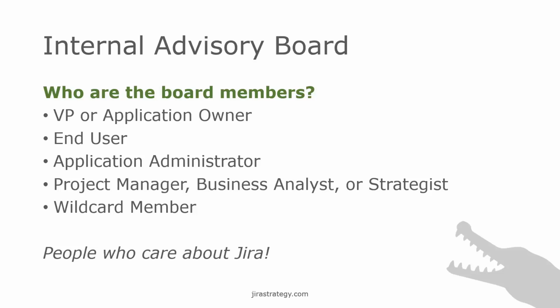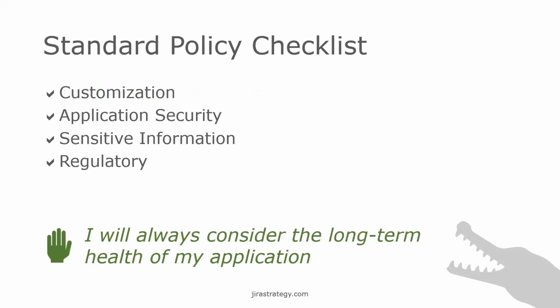All right, so here's a start to an advisory board. But now what does the board do? The board needs to create specific policies to ensure application health. So I recommend that you have a written policy for customization, application security, protecting or preventing the sharing of sensitive information, and then any specific regulations for your country or industry.